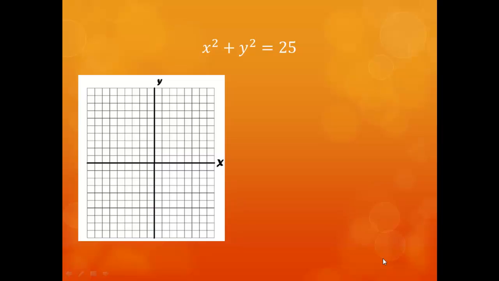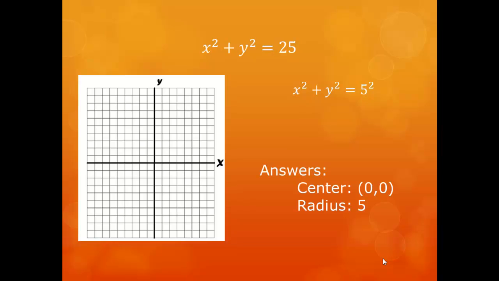Now, if I were to give you an equation of x squared plus y squared equals 25, what would the center and the radius of the circle be? If you said the center is at the origin, (0, 0), and then the radius is 5, you are correct. Now, to draw the circle, you'll count 5 away from the center on the x-axis to the left and right, and then again on the y-axis to the top and bottom. Then you can connect the points to generate a circle. The end graph would look similar to this.